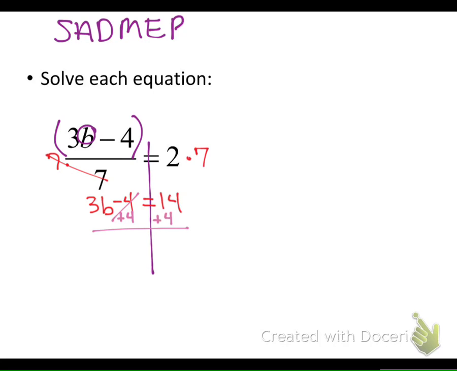Jalen? My right side, what do I bring down? Right side of the equal sign. 18. And on my left side, what do I bring down? 3b. And then my equal sign on my line of equality. All right, one more step left, Jalen. So how do I get the b by itself here?